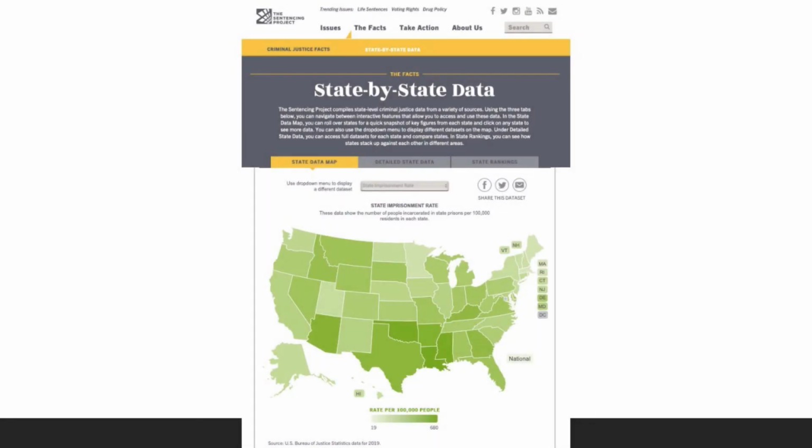Another student expressed interest in analyzing incarceration rates in the United States. So what's the first step? Ask ourselves, is data available? Absolutely it is. This is a very well-researched topic. Sentencingproject.org has compiled a significant number of reports using data collected by the U.S. Bureau of Justice Statistics. And once you really start digging into the data, you find all sorts of statistics to incorporate into your data sets.